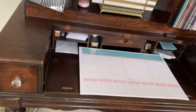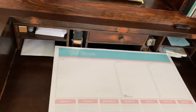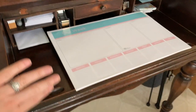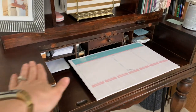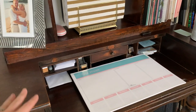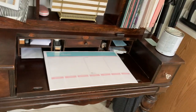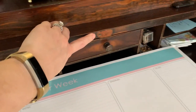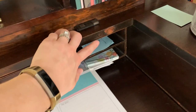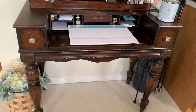Okay, so here is the desk. I had gotten it in an antique mall. I don't know if you can tell, but the way it originally was, this would have been one flat desk and there would have been a lid that you lift up to get into the inside. When I bought it, it didn't have that, and someone had filled this poorly, I might add, with wood filler, I guess. It looks terrible. It's not even. But it was really inexpensive and it worked for what I wanted, so I got it.